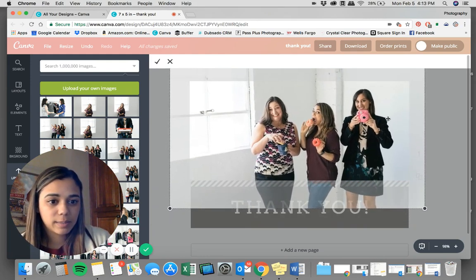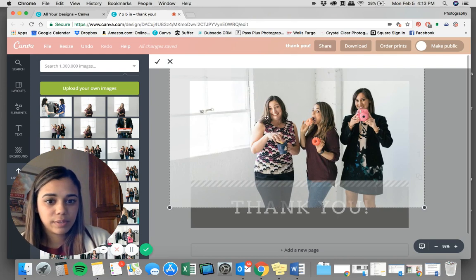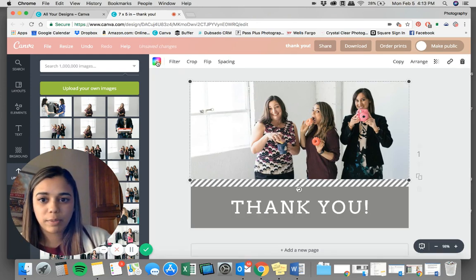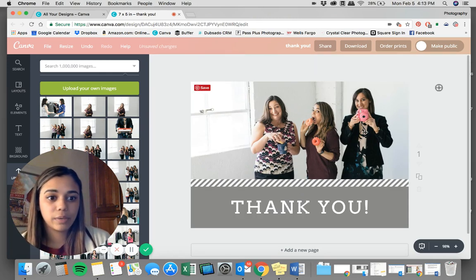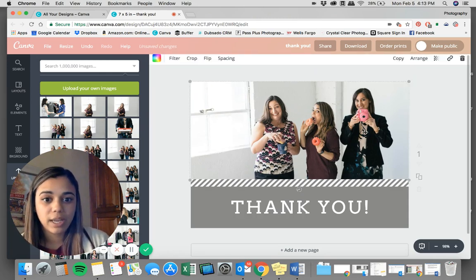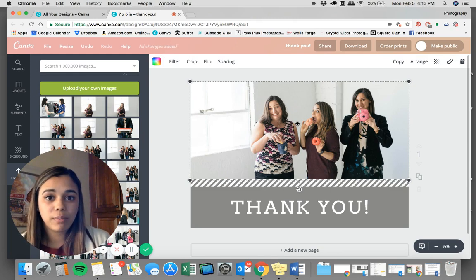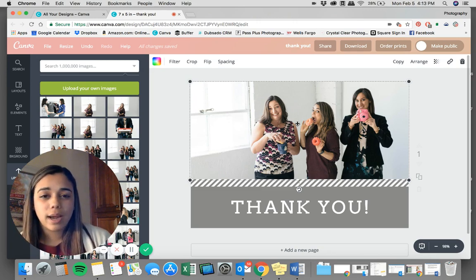And I kind of like us being in 2/3 of the photo and kind of leaving a little bit of space. Just wanted to zoom in a tad bit more, so I'm going to hit the check mark there, and that's going to readjust the image automatically for me. You can also make modifications. So say you upload the image, maybe it's a tad bit too dark, maybe it needs a little bit more contrast, a little bit more shadows, things of that nature.